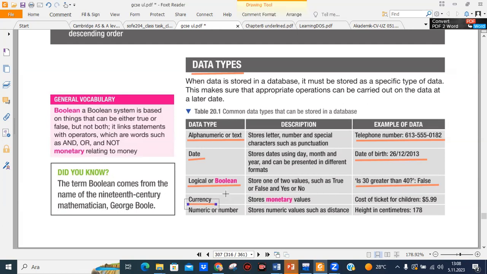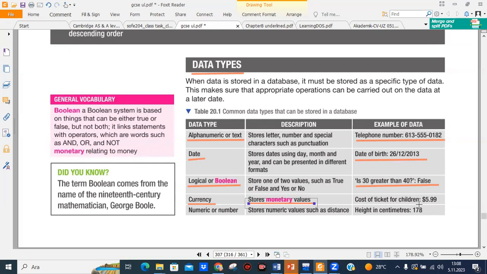We may need to write a number related to money. So to be more specific, we can use currency, which is storing the monetary values.